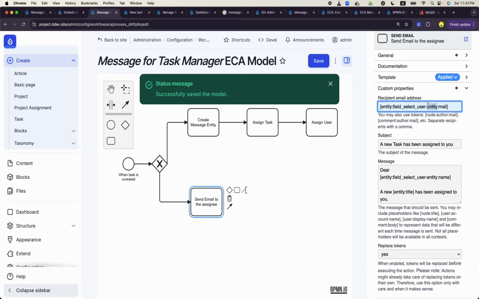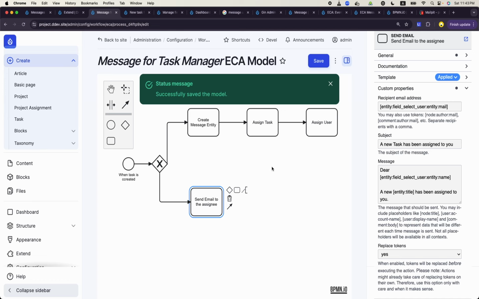If it references another node, for example if a node reference is used, then the second entity will be that second content, or the one which is being referred. Is this clear? So you can do a lot of such stuff with ECA, and we will have a dedicated class for ECA inshallah. But for now this is okay.